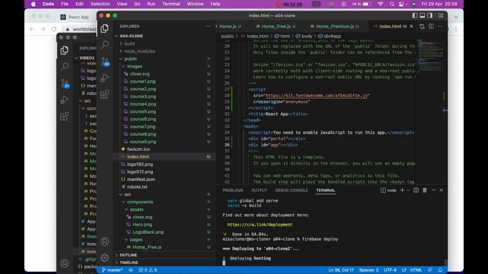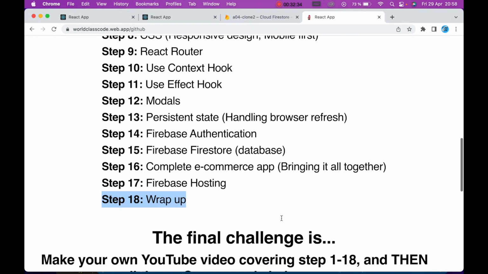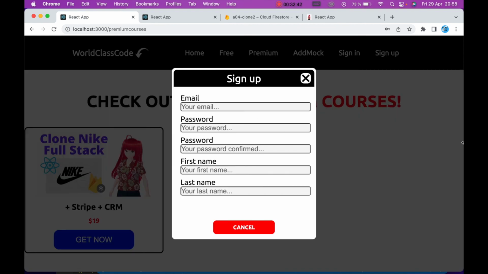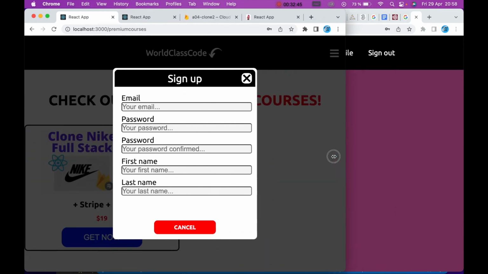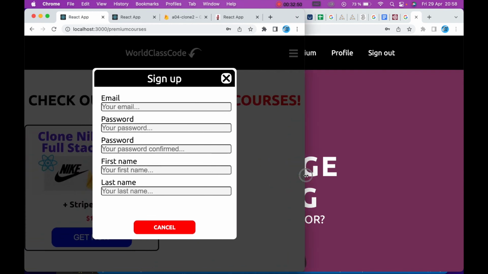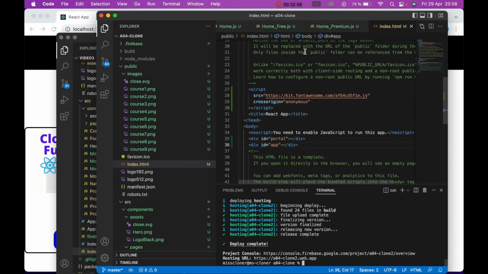So it's deploying, it's loading this app up to Firebase hosting. Perhaps I could test the responsiveness of the A4 clone. That would be interesting. Here you see I'm testing video 3, but there's nothing to do in responsiveness because those modals are the same size and same centering independently of the size of the device where we show the app. So responsiveness is okay also in video 3 and the A4 clone.